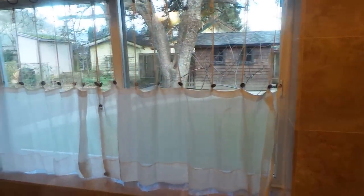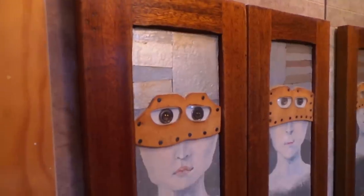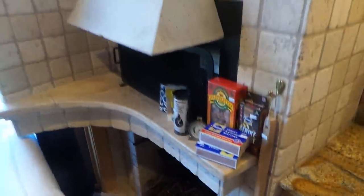Just look at some of these features: the sunken marble Roman tub in the bathroom. Use a paper towel roll in the bathroom to conceal the toilet paper — genius! The custom pizza oven in the family room, and this bed floats above the floor because it's actually suspended from the ceiling.